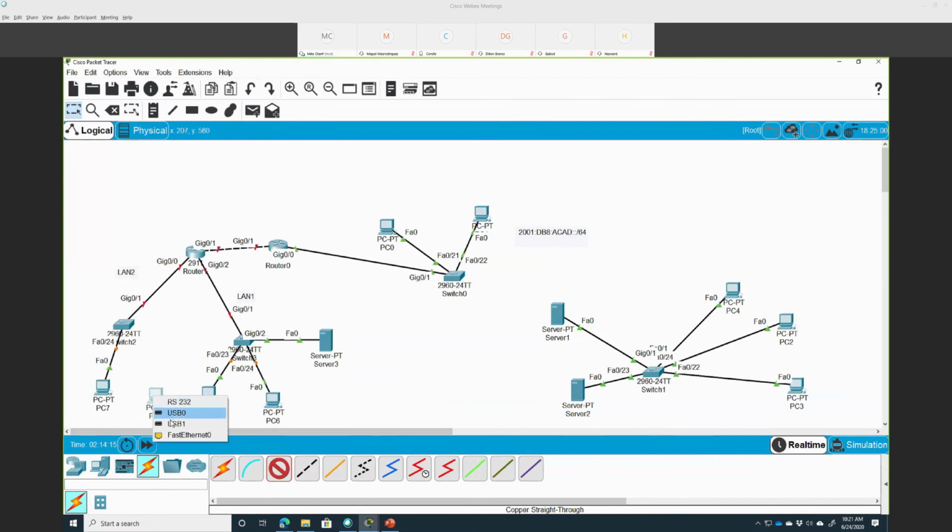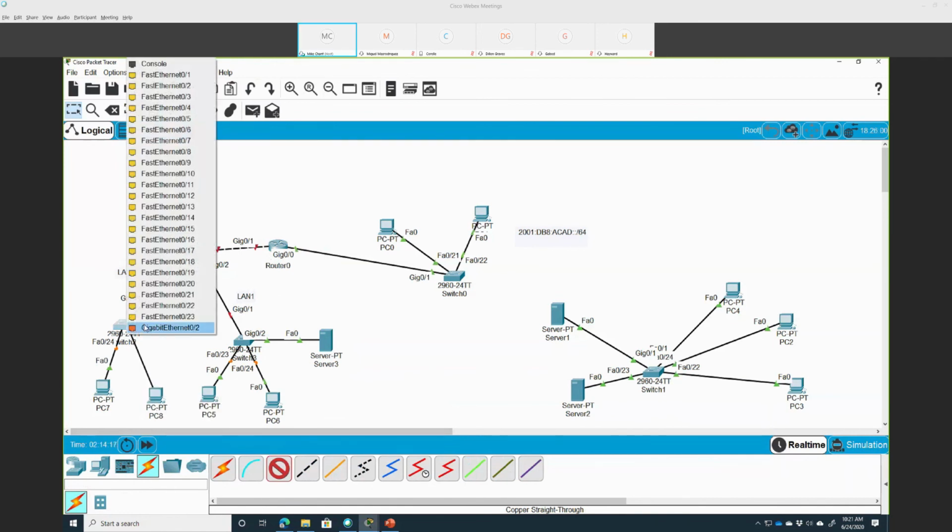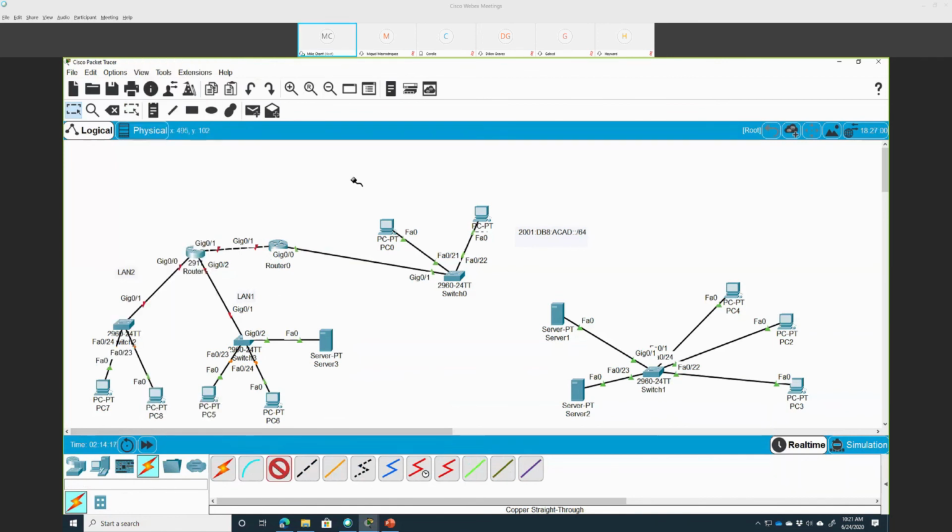So that's what your test is gonna look like. You're gonna have a LAN like this, and we're using IPv4 DHCP. You need to configure IPv4 DHCP on this router to support all this LAN right here.